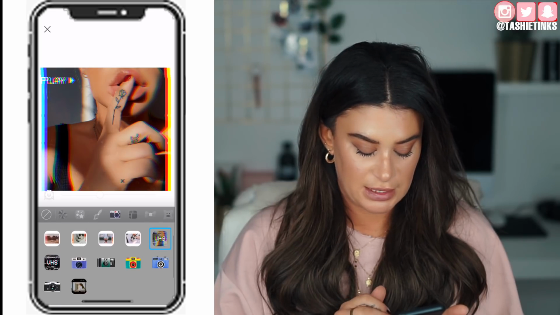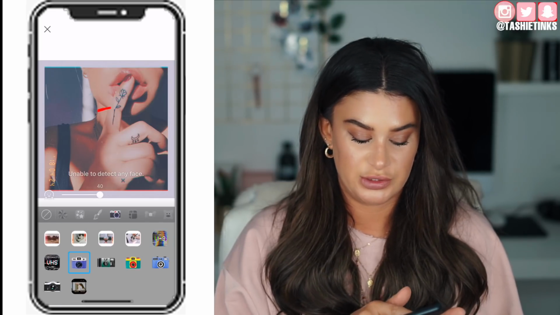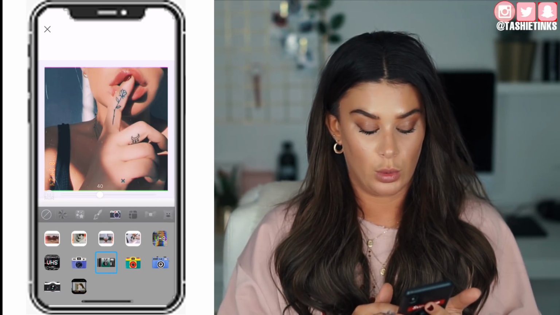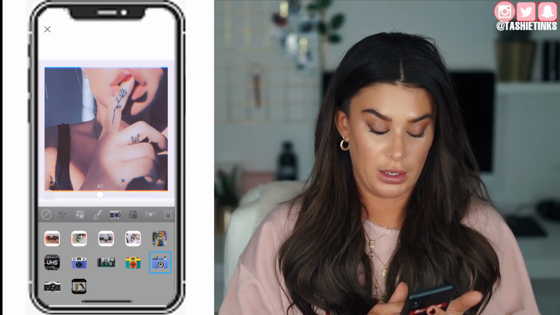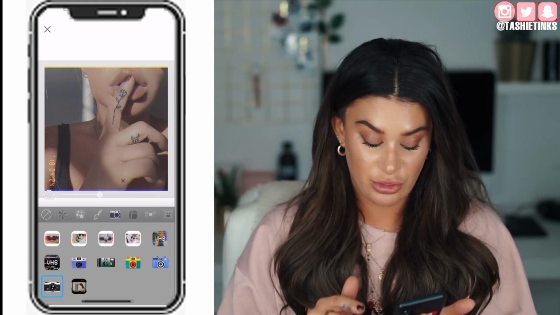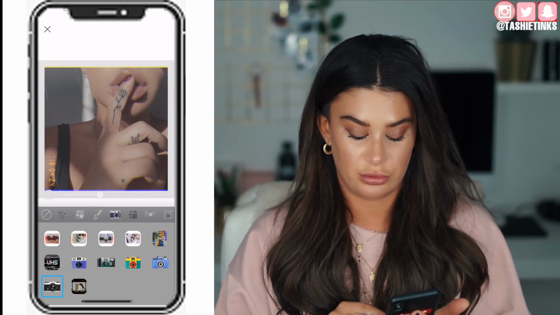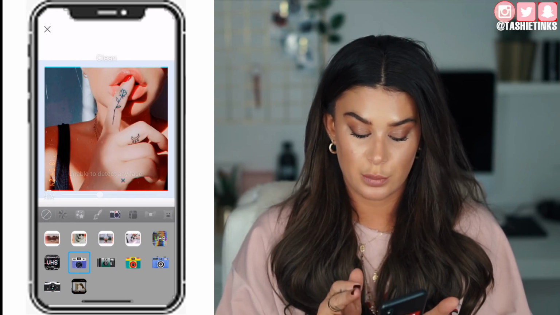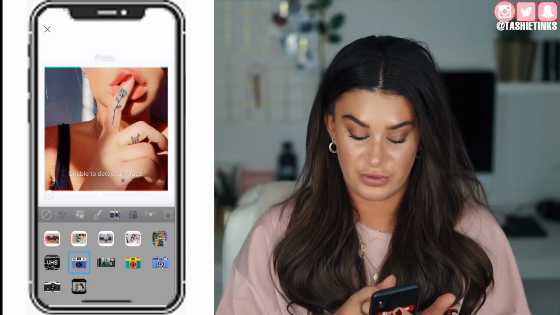But to do the date stamp is all of these ones here. So you see the date stamp in the corner here. So you've got that one, that one, that one, that one, that one. So you've got 1, 2, 3, 4, 5 different ones, but in each of these you can swipe for also a different filter.